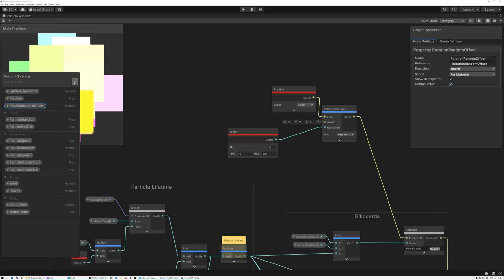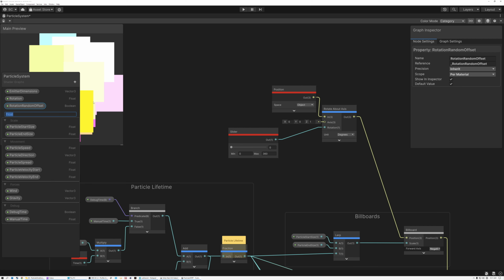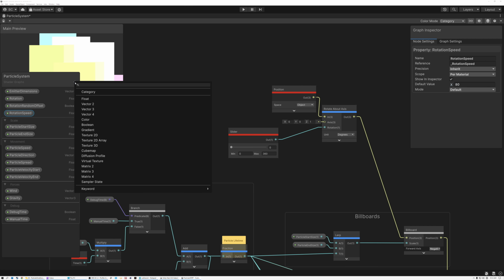And this value is going to control whether or not all the particles have a random offset value, if they're all rotating uniformly, or if they each have a different rotation value. The next parameter is our rotation speed. This is going to control how fast they rotate. We're going to give this a default value of 80. That's 80 degrees per second.